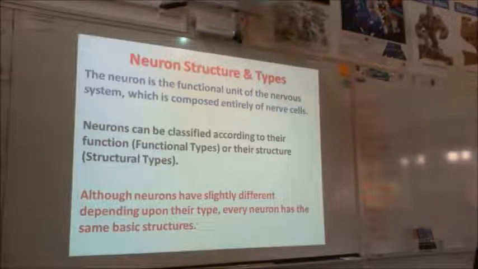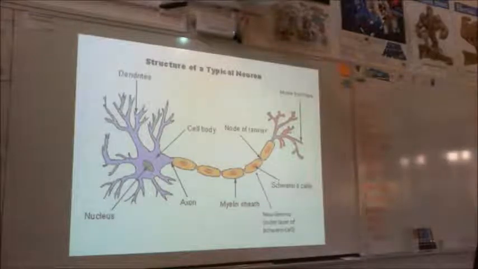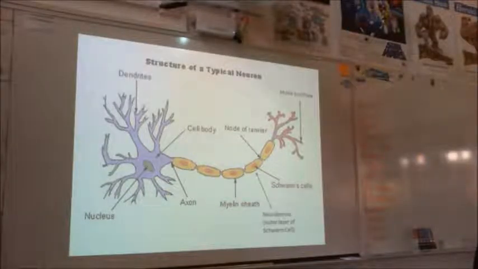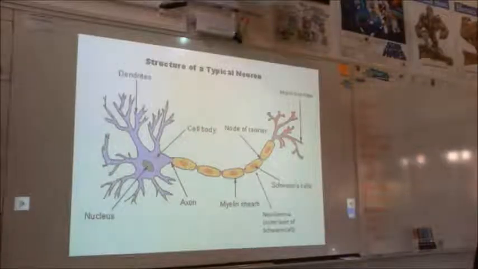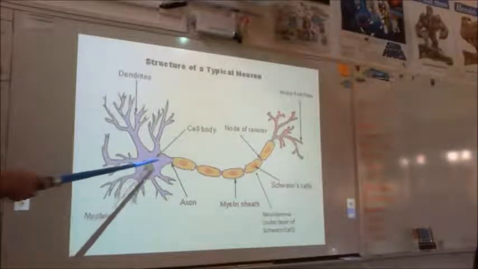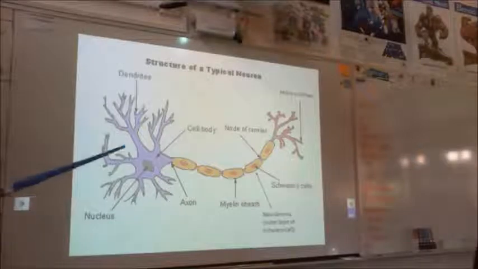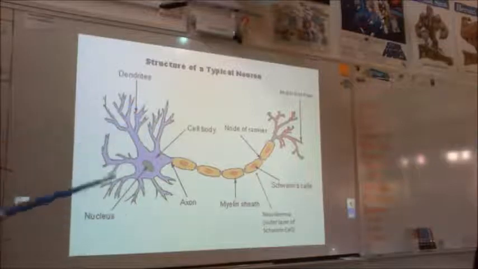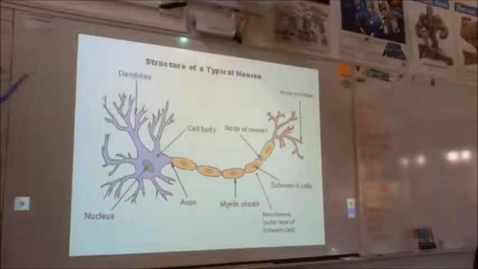Alrighty. Let's have a look at the basic structure, ladies and gentlemen. Now, again, this is a typical neuron. However, they're all slightly different. But they all tend to have these basic parts. Essentially, they all have a cell body. It's just like a regular cell body that has regular cell organelles. Because it's got to do everything that a regular cell does. It's got its nucleus in the middle. It's got all of its mitochondria and all that sort of stuff.